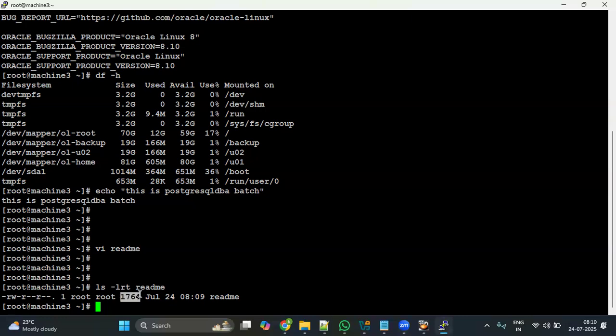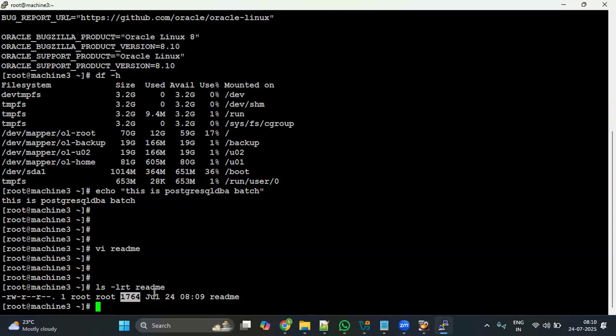Size, in KB. Suppose the inserted data was not saved, what would the file size be? It would be an empty file, zero only. But it's not zero; it's showing some 1764 bytes.